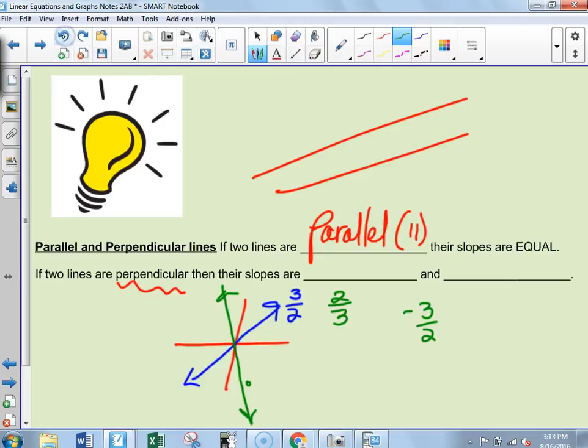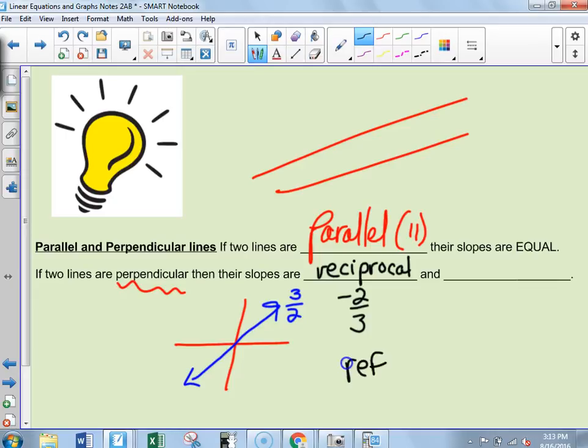Remember I said there's a lot you have to do because otherwise they're just plain old intersecting lines. The lot you have to do, which I'm thinking Jacob was ready to tell me, right? You got to flip it over and change the sign. What are the math words for that? Reciprocal. If you had Miss Soper, it was refliprical, right? So it's called refliprical. It's kind of fun. Flip it over. All right.